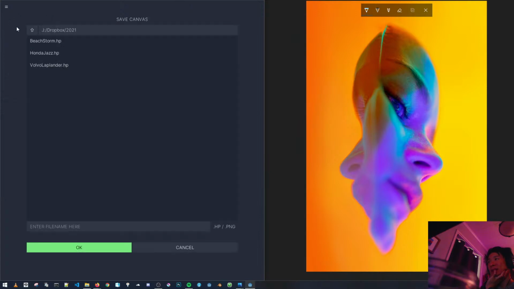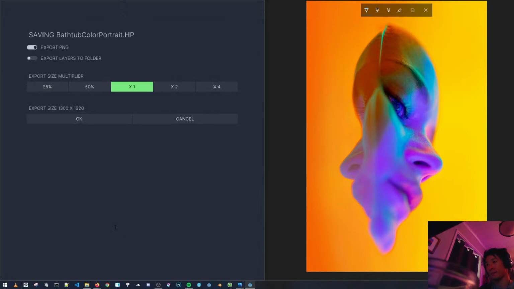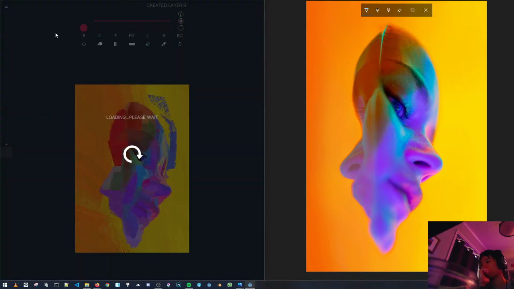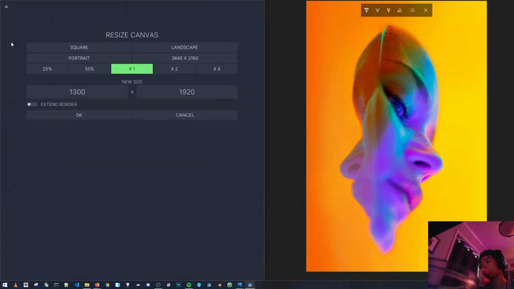I should probably save this before I do that. Resize maybe 2048.